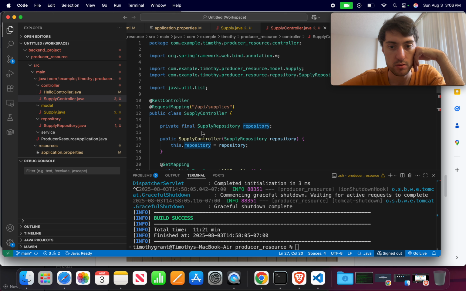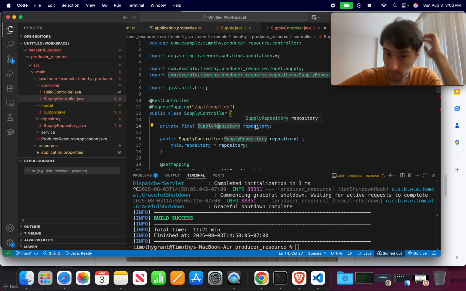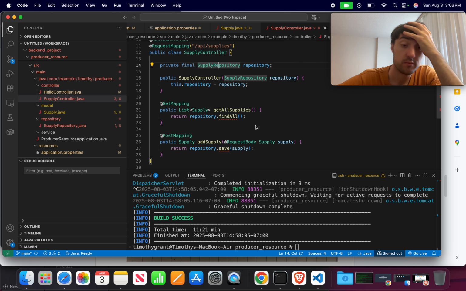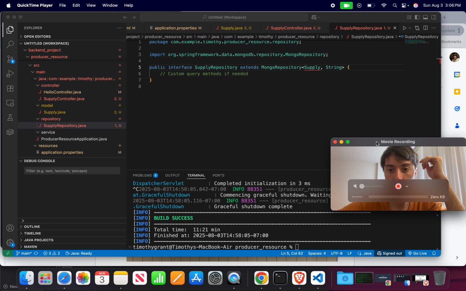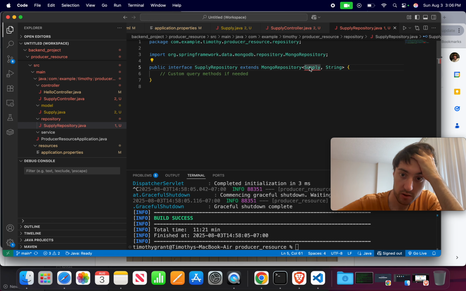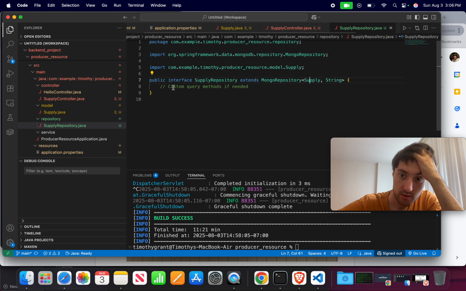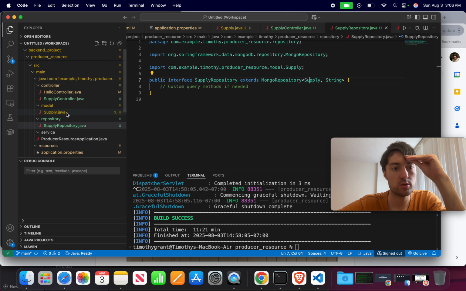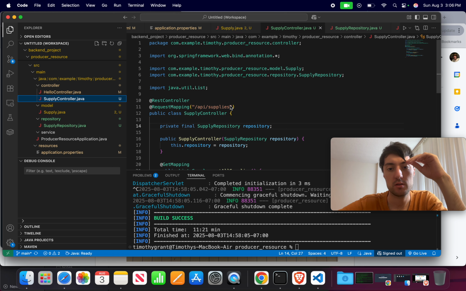Repository. Well, it has this Mongo repository, which I don't know what that's doing. Okay, so that got rid of that error. And this also went away. So supply Java, this one. Okay.